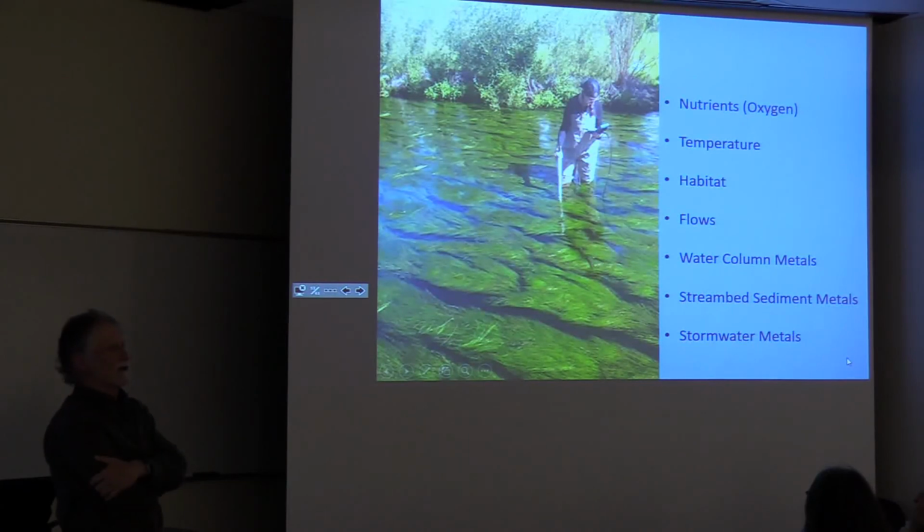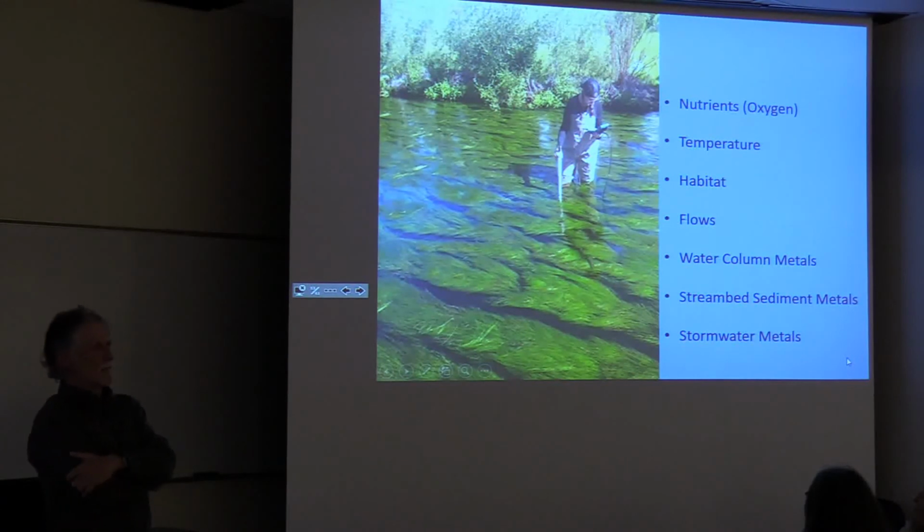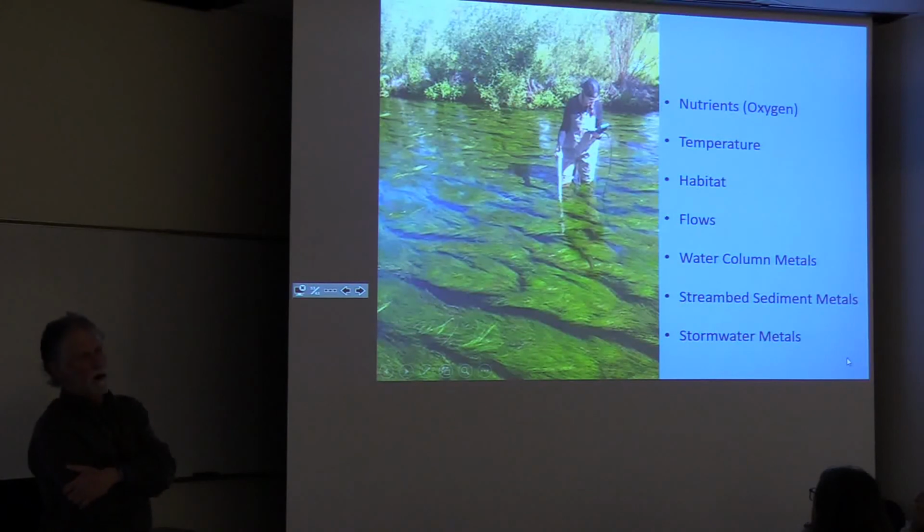But like I said, we're starting, and there's more than just that fish study. There's a lot of other biomonitors that show that the ecosystem is certainly returning. This has been a huge success. It's just now we're kind of at the point where it's not just copper. And what are the other things that could be affecting this?